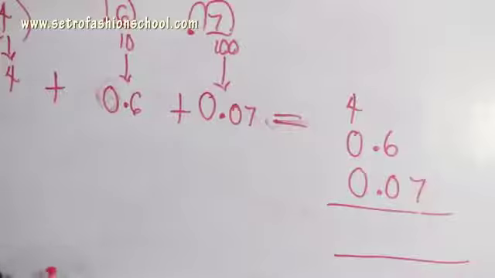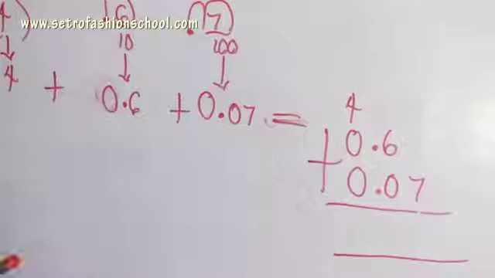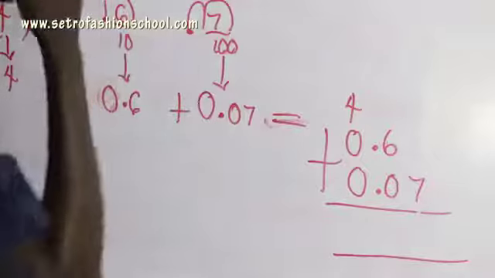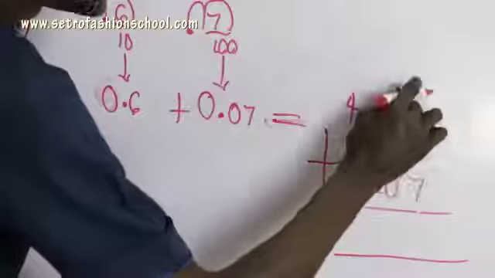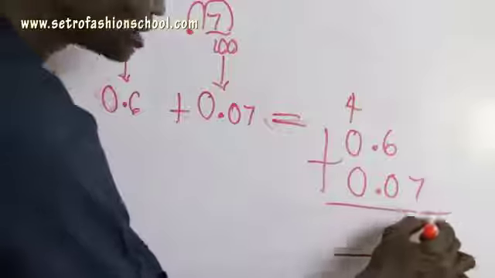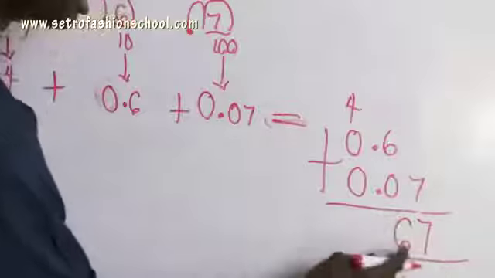Now you have to add them together. So the arrangement is very important. If you do not arrange properly, you miss the calculation. Now let's see. We start from here, also from the right. So far this place is nothing, so your answer here will be 7. This will be 6, which is 6 plus 0, 6.